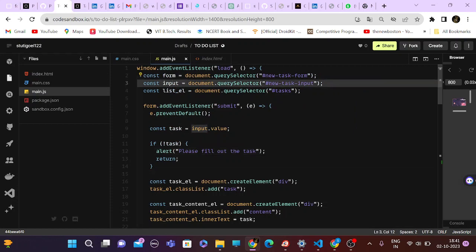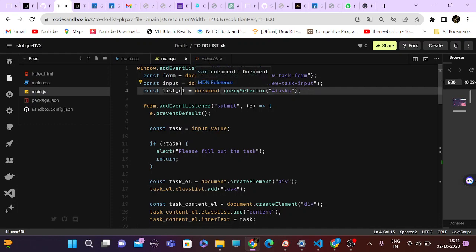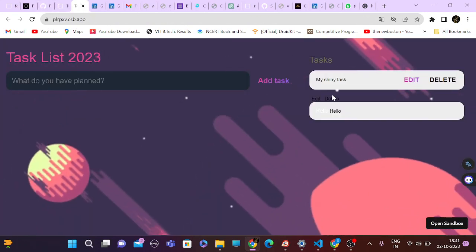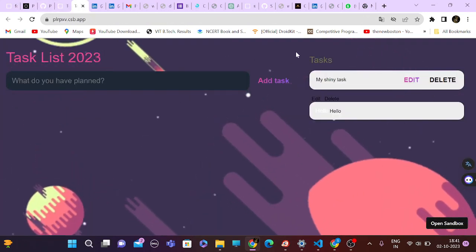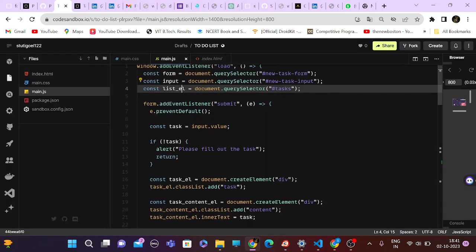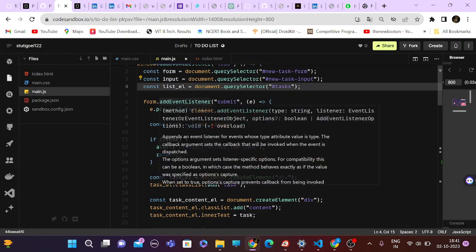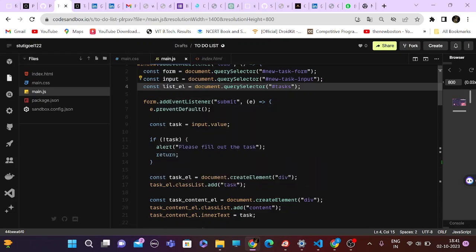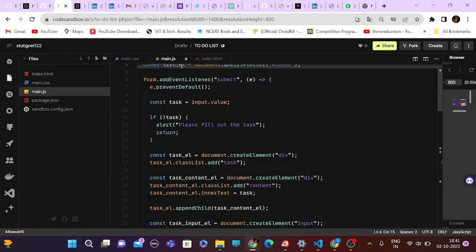Then the three inputs over here are form, input, and list. List is basically the set of all tasks; whatever you are adding, you can see it towards the right side, right? These are list, and this is my input button. I'll be working on this completely here, and then for the submit button, to make that submit button work, again I have added it to the event listener.